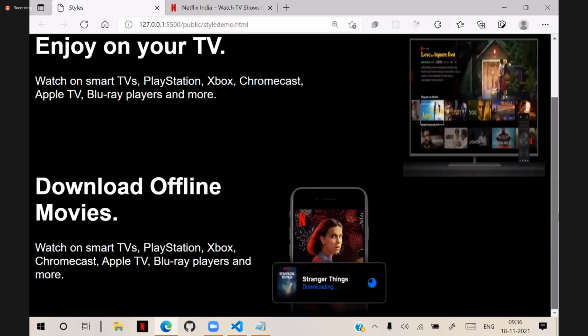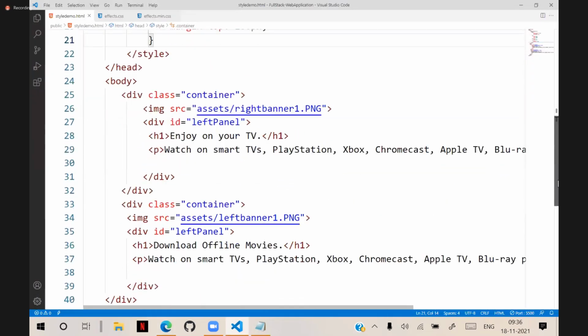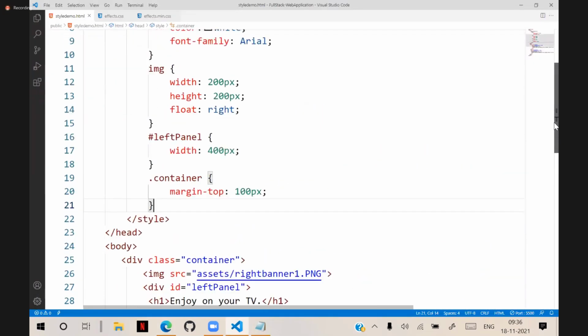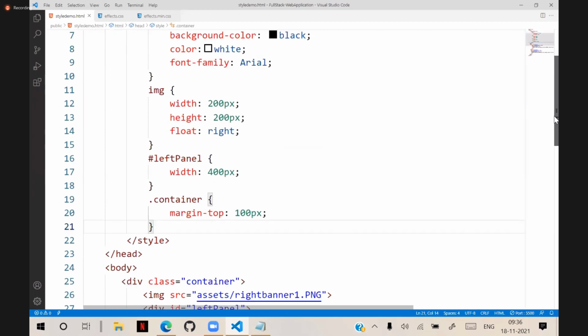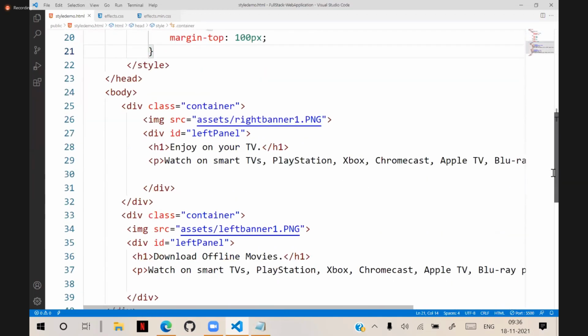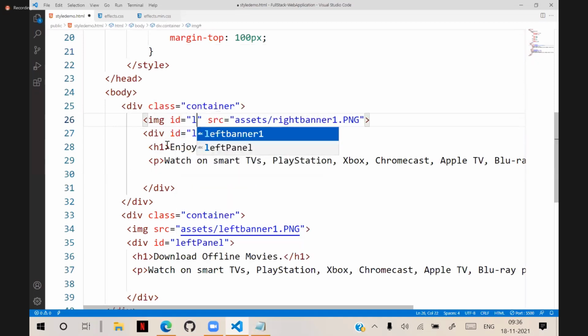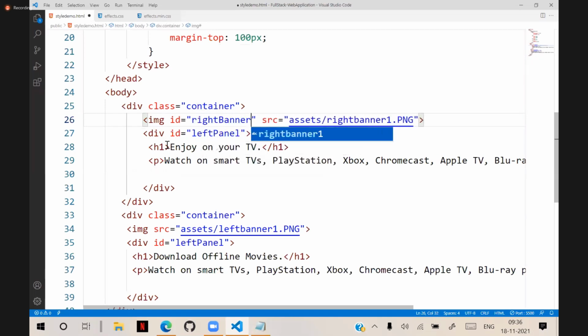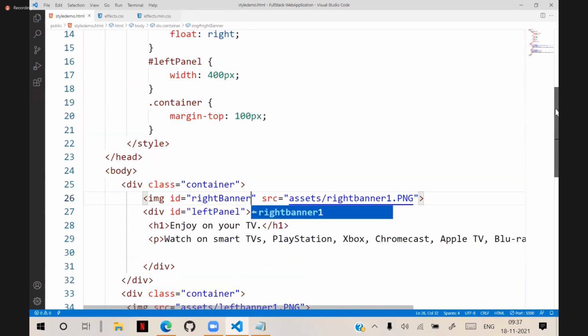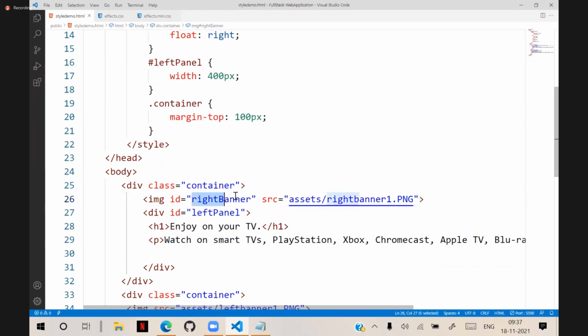You can adjust more space between them. Every container can have different space. And alignment, you have to adjust for the images now. See, both images you gave float right, that is not great. Already we know that. We can give a different ID for this. That means the ID for this is left. So this is the right banner. That means this is IMG right. I will give it as IMG right.